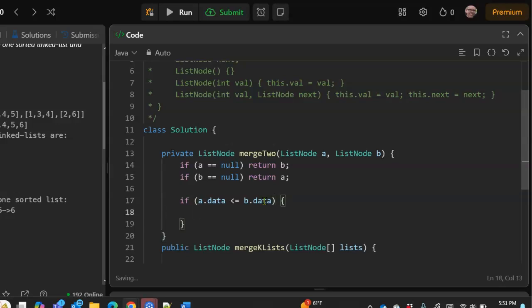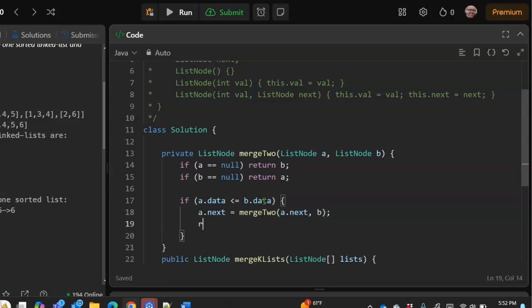we can say a.next, that is, we're just going to change the pointer. If the first time we come through here a.data is less than or equal to b.data, then the first node of a is going to be the first node of the merged list. Then we'll set the pointer to, and we can call it recursively, merge2. We'll send in a.next, and we'll still send in b because we're not doing anything to b. We will also return a.